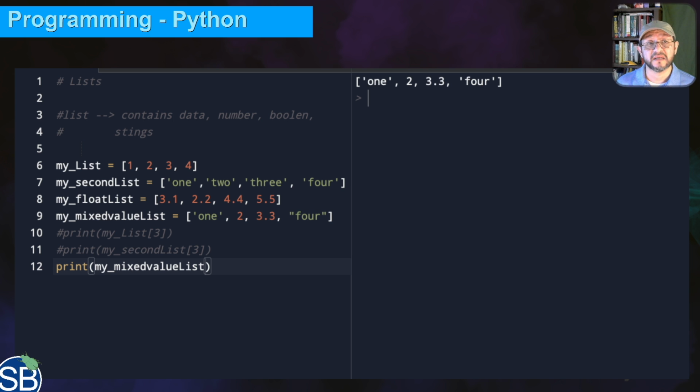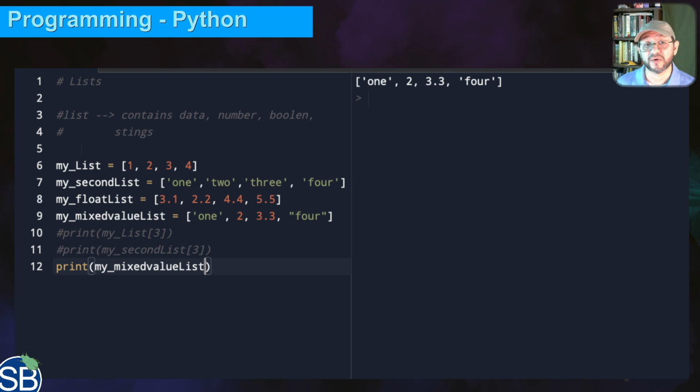And we can see that we can get the values stored in the list printed off to the console as well. And it doesn't make a difference whether you have a single quote string or a double quote string, as long as you are opening and closing the string with the same type of quote, either a single quote, open and close it, or double quote, open and close as well. As long as you do that, you should have the output that we expect from that value list. And just like we did before, if we want to print out very specific values here, remember the positions begin at 0, so the very first value in the list will have the 0 position, and it will increase by 1 as you move your way over to the right.